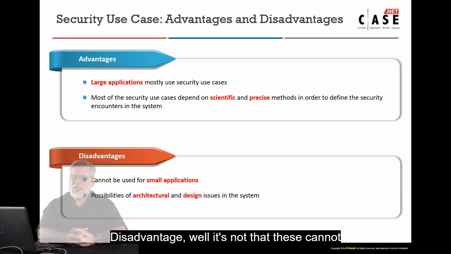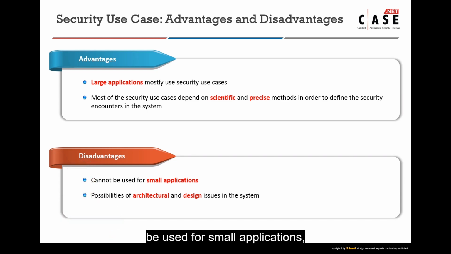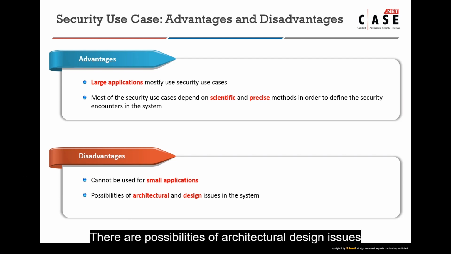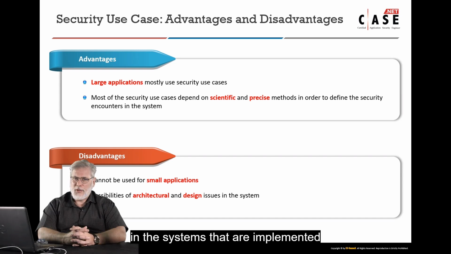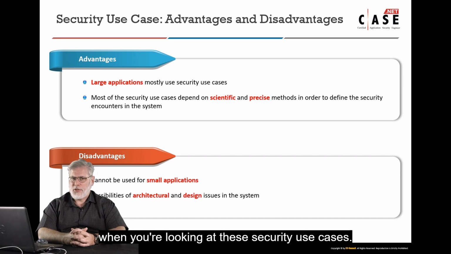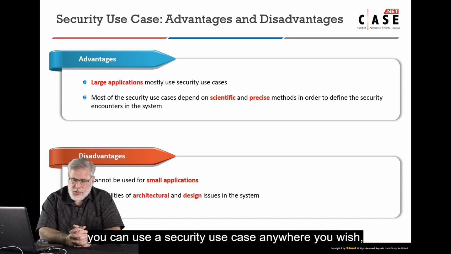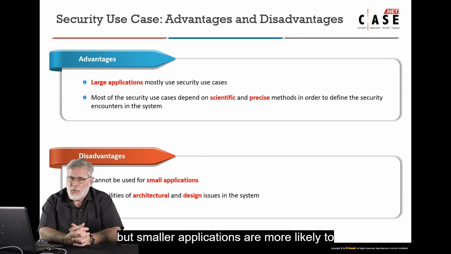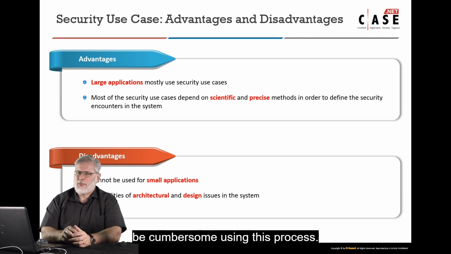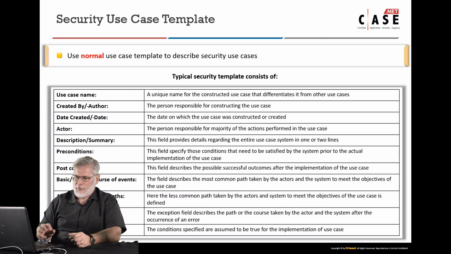Disadvantage, well, it's not that these cannot be used for small applications, but they weren't really designed for that, and that might be a problem. There are possibilities of architectural and design issues in the systems that are implemented when you're looking at these security use cases. So just to keep this clear, you can use a security use case anywhere you wish, but smaller applications are more likely to be cumbersome using this process.